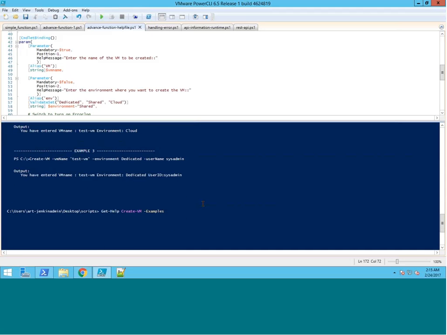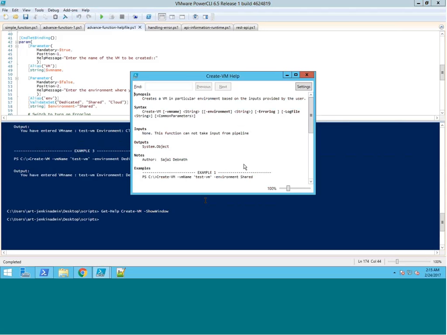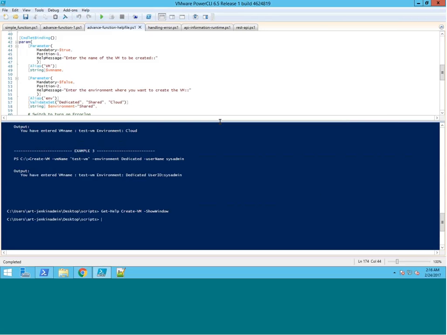And say I want to see full and then ShowWindow. It shows me in a window. The help comes under a window, right? So that's how you would write a help file.